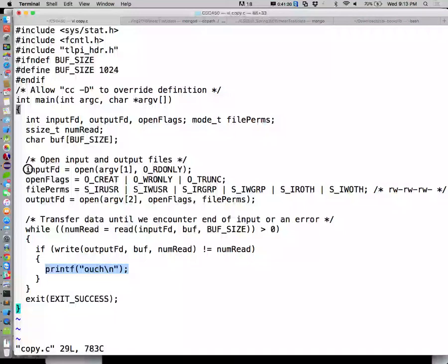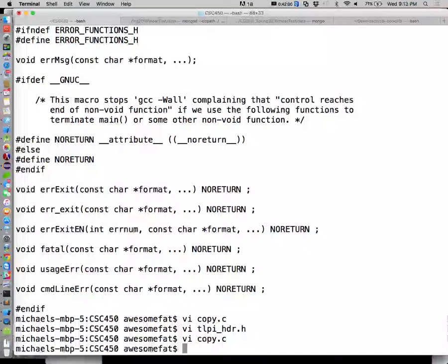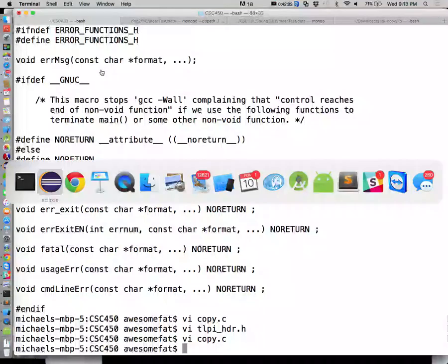What are we doing? We're opening a file for reading. We're creating our output file that we're going to write out to. And as long as we can still read stuff in, we're going to go ahead and write stuff out to the output file. Read in from the file, output to the copy. Read in, output, over and over again. 1,024 bytes at a time is what this effectively does. Okay, but this is an example of a C program. Figured since I was there, I'd show it to you real quick.